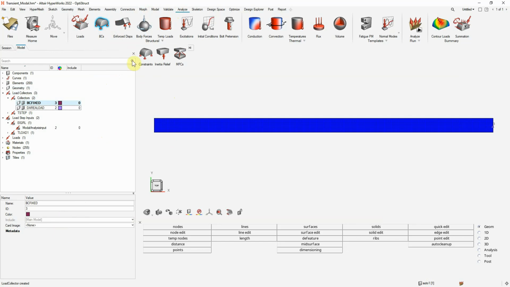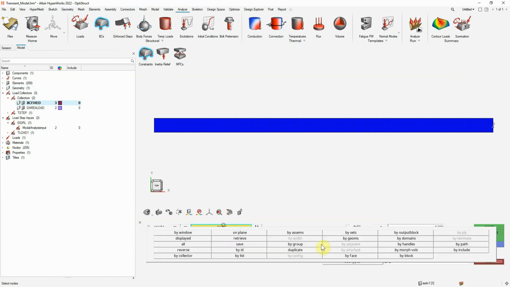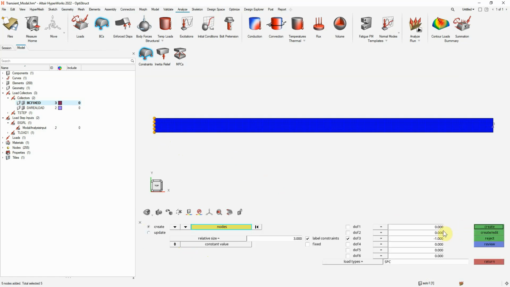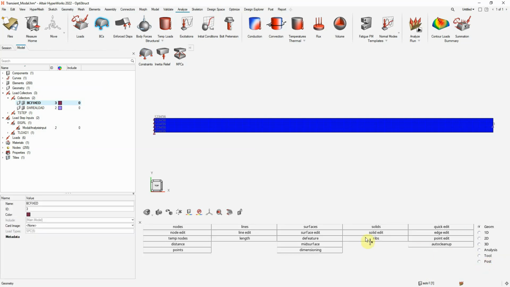Select Nodes. By geometry. By lines. Select the line. Click Add to Selection. Change load types to SPC. For fixed boundary condition, set all DOF to 0. Click Create. Click Return. Fixed end BC completes.